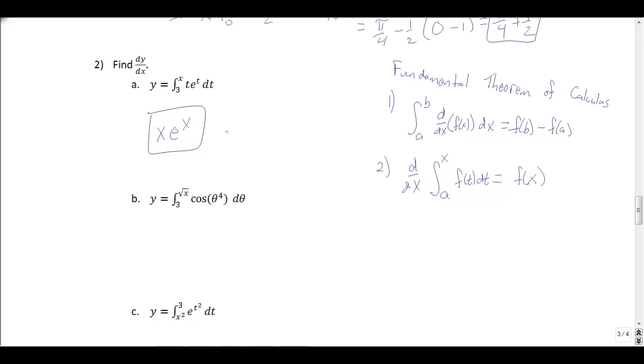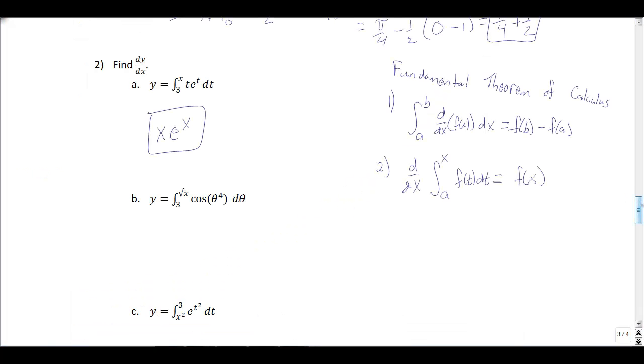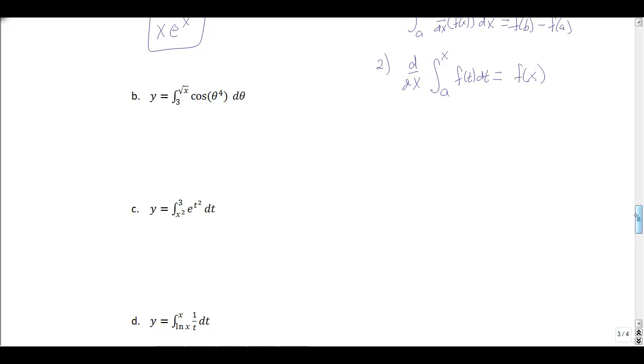The other thing is, why should this derivative be f of x? Well, if you think about how fast this function is growing, if I just increase my x by a little bit, essentially I'm going to add a rectangle here whose width is going to be like a delta x, but its height is essentially f of x. And the rate of change should be whatever the height is right now. So that's going to change quickly as I move x. But it should give you some sense that how fast this shaded region grows is really the same thing as the height of the function. Okay, so that's the general idea. Hopefully that gives you some sort of intuition with the picture.